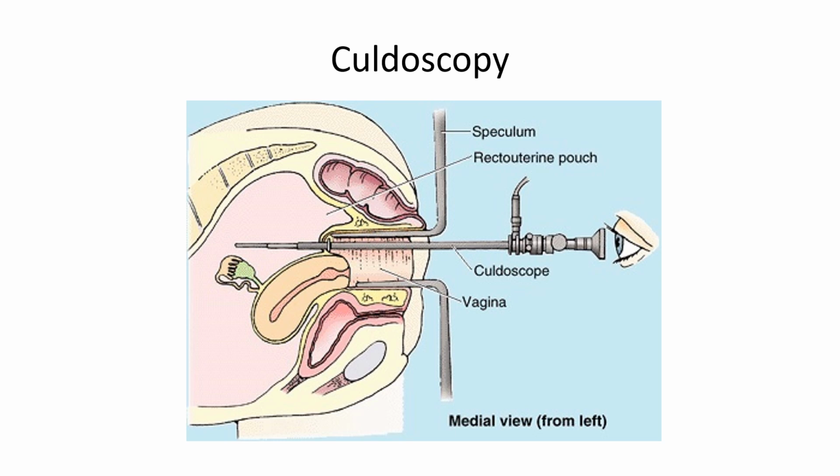This is providing visualization of the uterus and its appendages. We said it's providing visualization not only of the uterus, but also of the ovaries and the fallopian tubes. This is considered to be a vaginal operation, because you can see them going through the back wall of the vagina to view the uterus, the fallopian tubes, and the ovaries. So that is a culdoscopy.